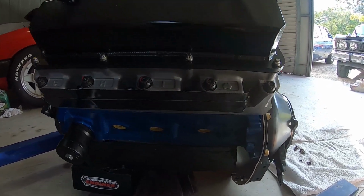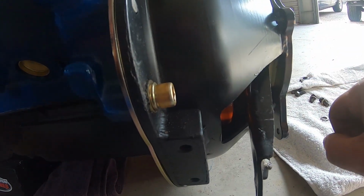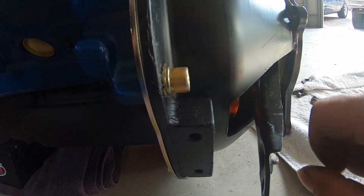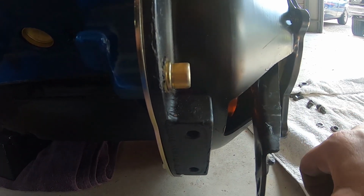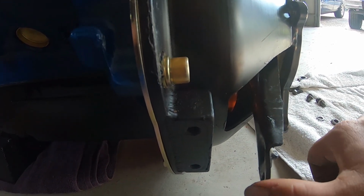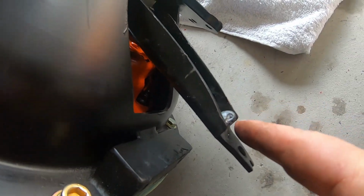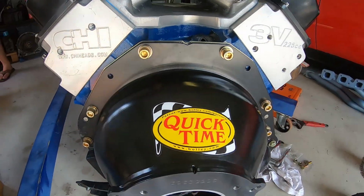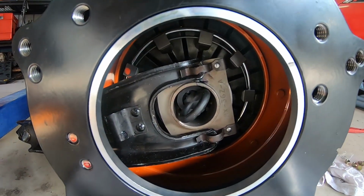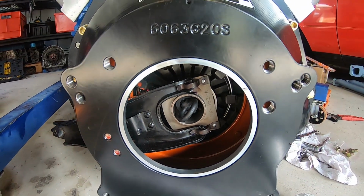Alright guys, just getting a quick bit of a scene here of this 408. We've got a few more steps along. Unfortunately we had the wrong bell housing that was sent with the motor as part of a package they provided. It had no allowance for a hydraulic slave cylinder, so we got this welded on here so we can use a traditional fork. We've done a little weld on the back of that new fork. There's a reinforcement so that the pin doesn't pop through the back of the pedal. And we've put together the correct throwout bearing there for a twin plate clutch.